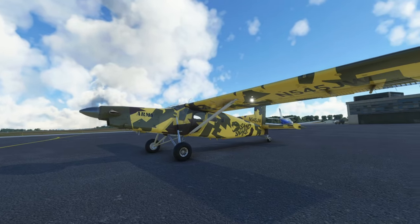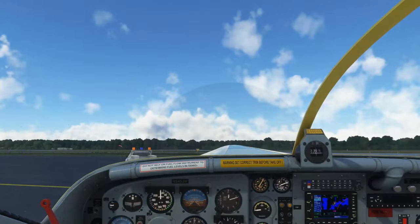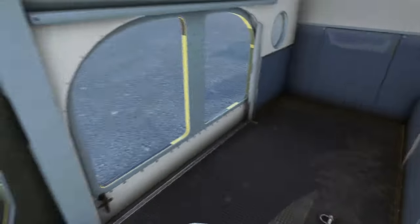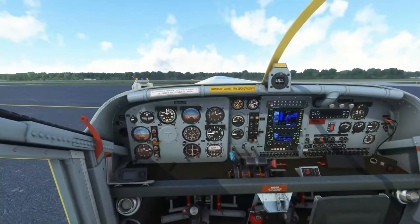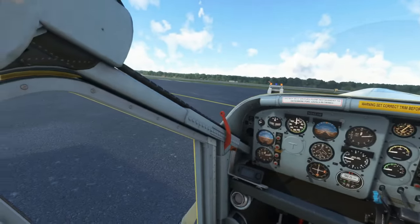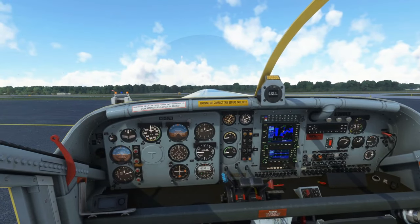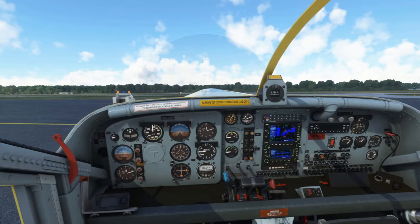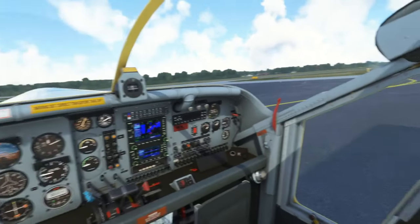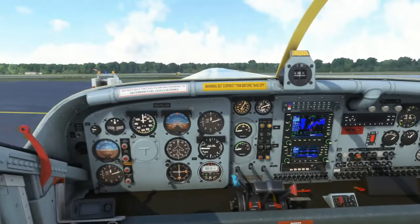We do have a bunch of versions that we get. This is the general cargo version. If we hop into the cockpit and look behind us, you see a cargo hold. And we also have a passenger version, as well as one with skis and floats. So you get all of the different variants that you might want for it. And again, this is a fun bush cargo hauler alternative to something like a Grand Caravan, which I think was kind of unrivaled in that role. I think now you get something else that you can fly.